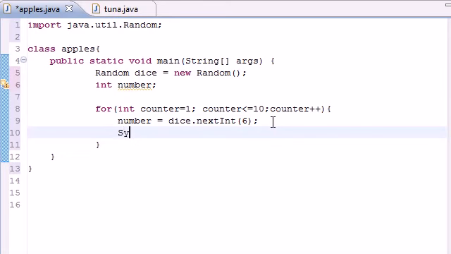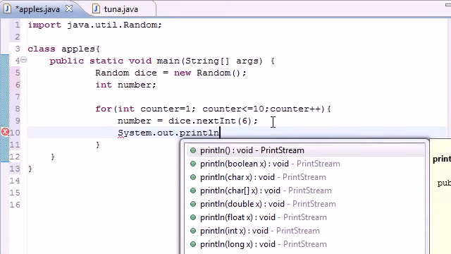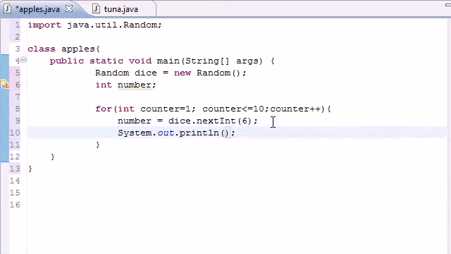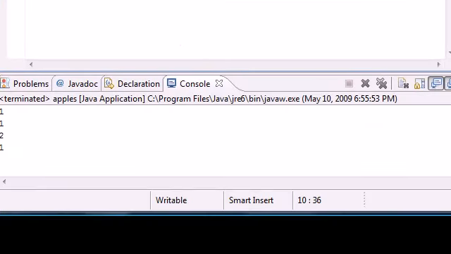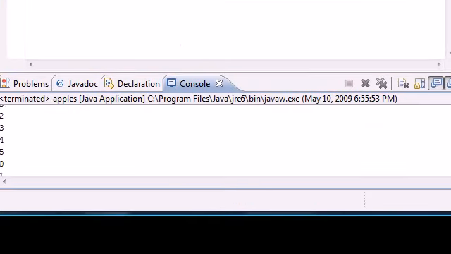Now, this would work right here, and let me show you guys what this does. Let's just go ahead and System.out.println. And this is gonna work fine, so you can pay attention to this number, and we don't need that other one right there. So looks good enough. Let's run it and see what it does. It says 3 2 3 4 5 0 1 1 2 1.